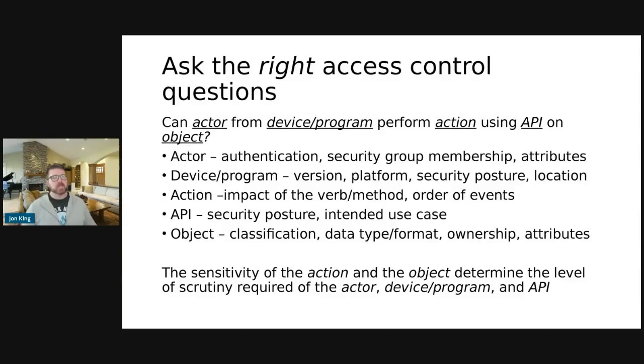When we break this down, and I have a much bigger version of this, you start asking what the traits, the aspects, of each of these components are. It's not just can John do the thing, it's can John do the thing on that particular object, on that file, on that application, on that machine? But it's not just can I do it, because my identity is also dependent on how I'm authenticated. It's also dependent on what attributes are displayed about me and my current session. Where am I authenticated from? What device am I on? What is the security posture of that device?